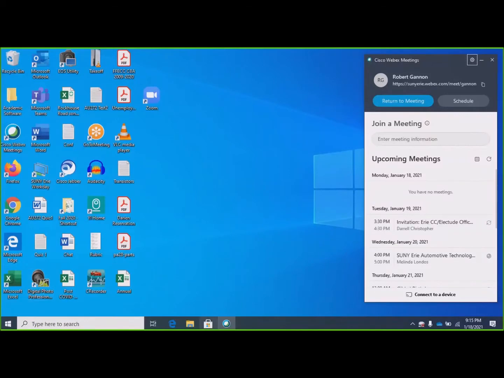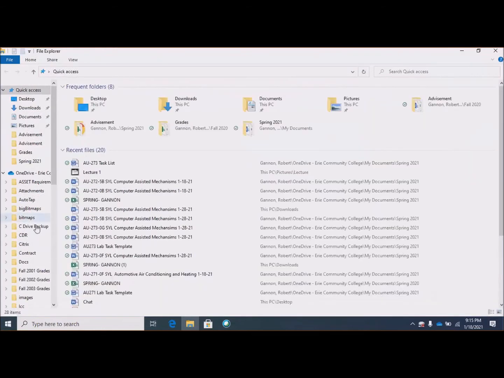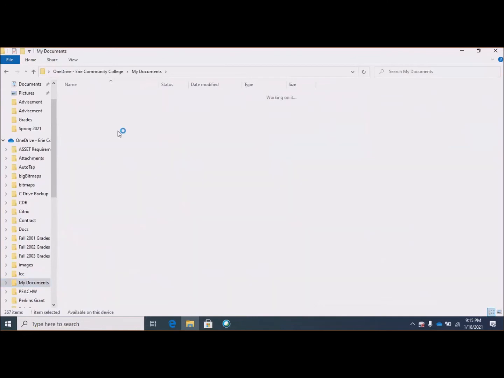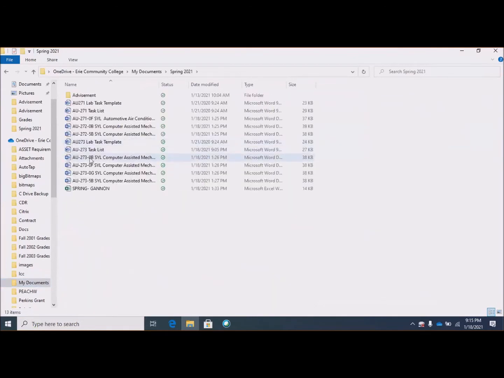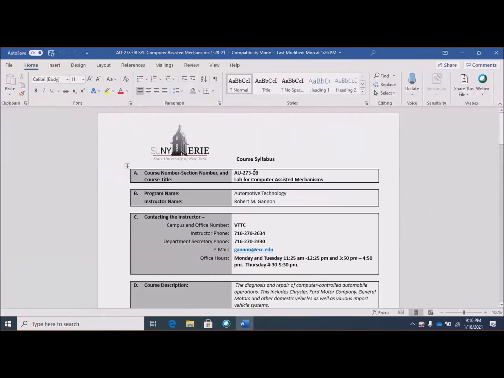So get rid of the video here and show you what I've got. Let's see, spring 2021 here. And I'll just pick OB, which should be the same no matter which lab you're in. Doesn't make any difference. The only difference in the syllabus for this lab as opposed to another one is the section number here. So if you're in the night one, it's 5B, so everything else is the same.